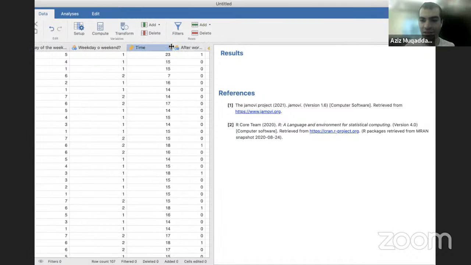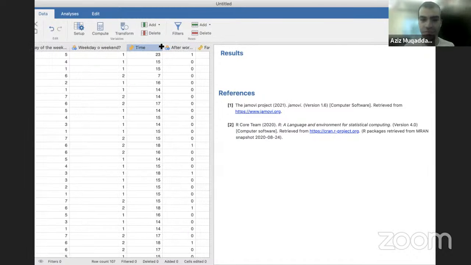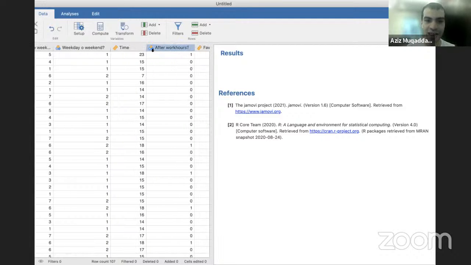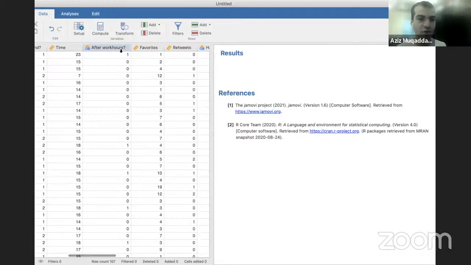This is time, as in what time, so 23 is 11 o'clock, 15 is 3 p.m., 7 is 7 a.m. And you see after work hours or not? If it's after work hours, after 5 p.m., it's 1, and it's 0 if it's not after work hours. So you can see it's also categorical or nominal.